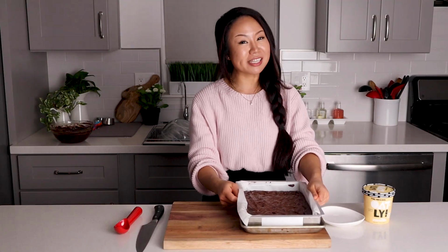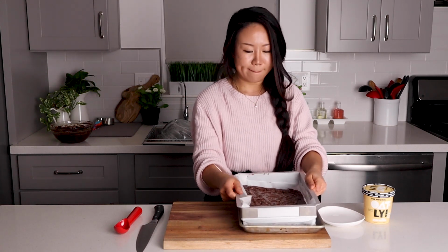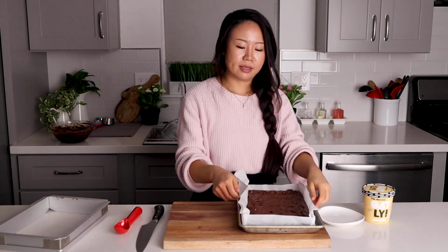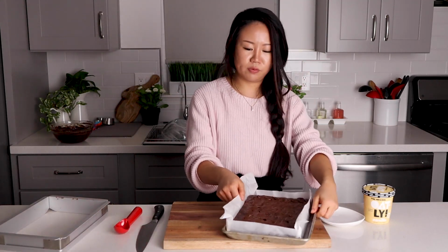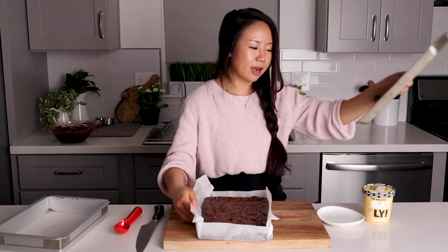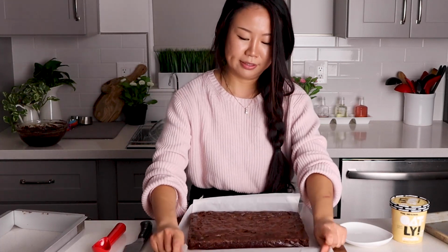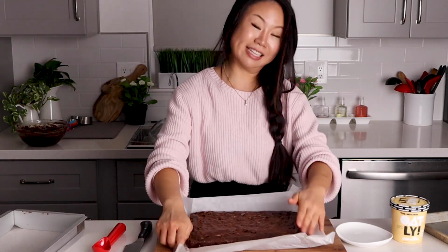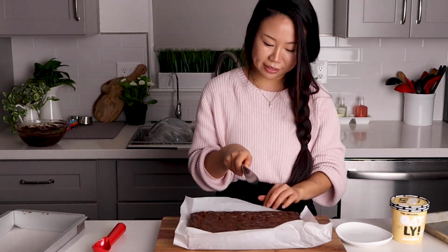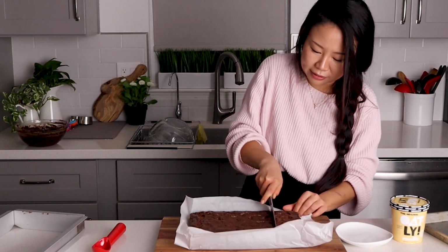And this is how easy it is when you have one of these cake extenders. You just pop it right out. And then let's move this onto our cutting board. Ta-da! Looks so beautiful. All right, it's nice and crackly on the top. I'm gonna cut into it. Cut myself a nice little square of this brownie.